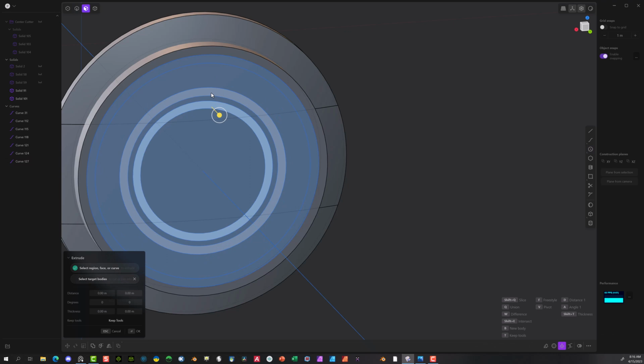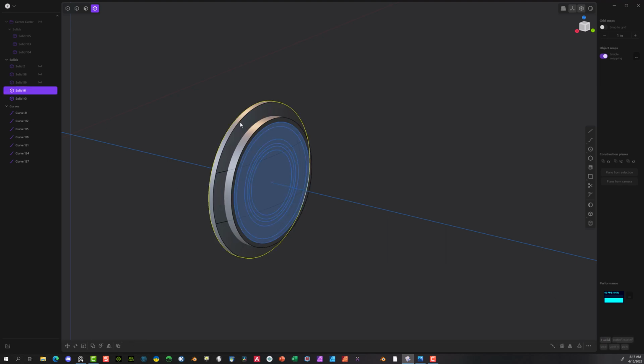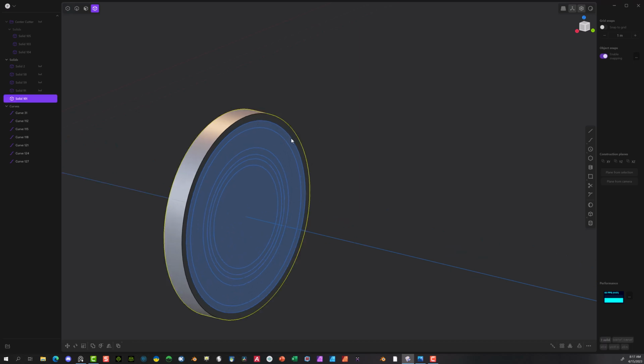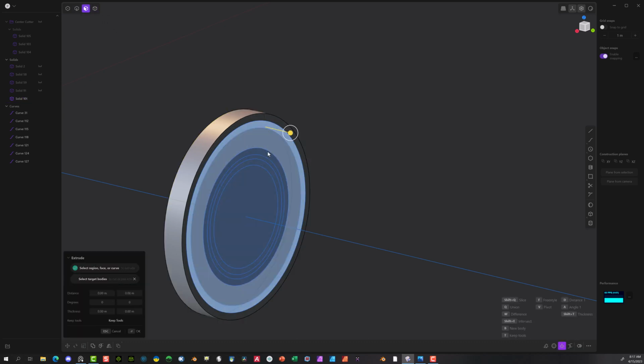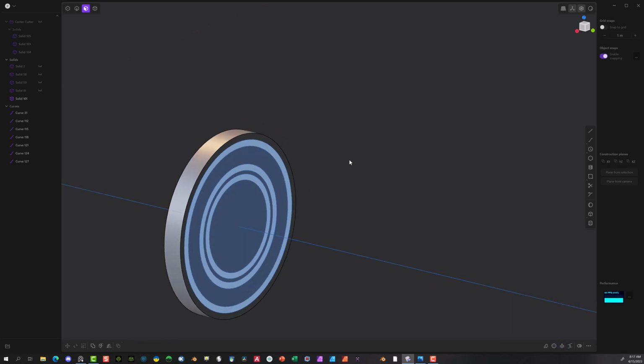Hit this, and that. I'm going to move this out. So this piece you can hide. That's the confusing part. Anyway, this is your main disk that we're cutting through. So that's selected. Now let's go ahead and hit the face tool again. We're going to hit this, and this. It should do it. And say OK.